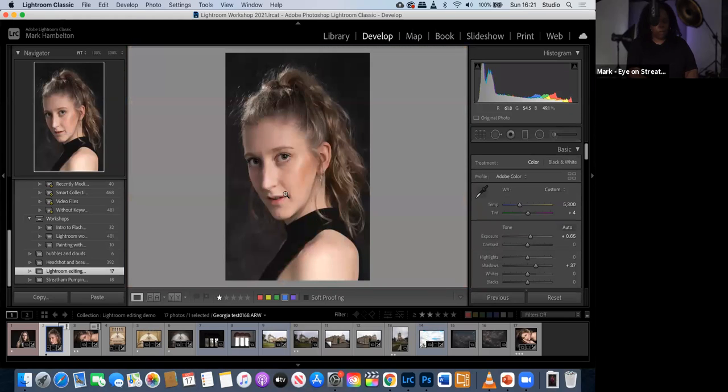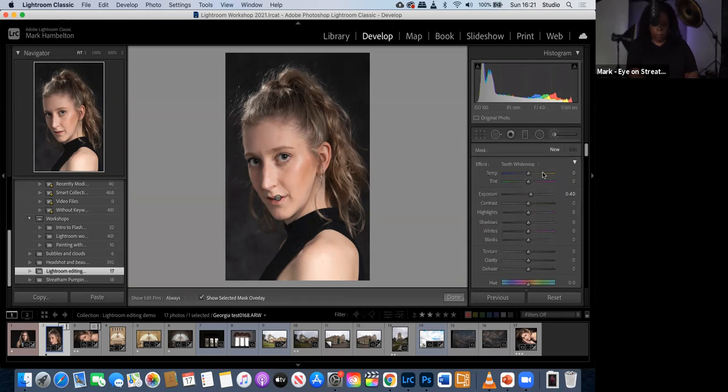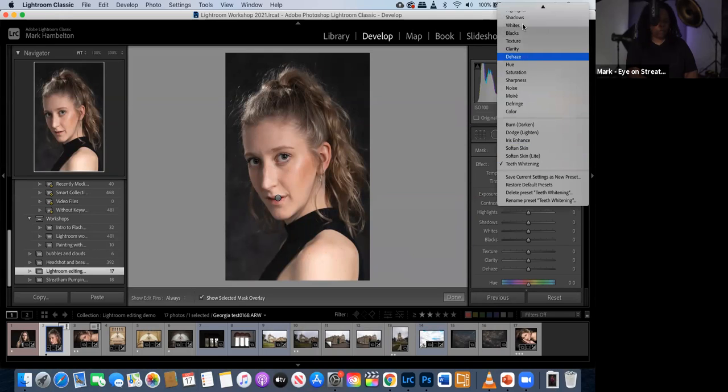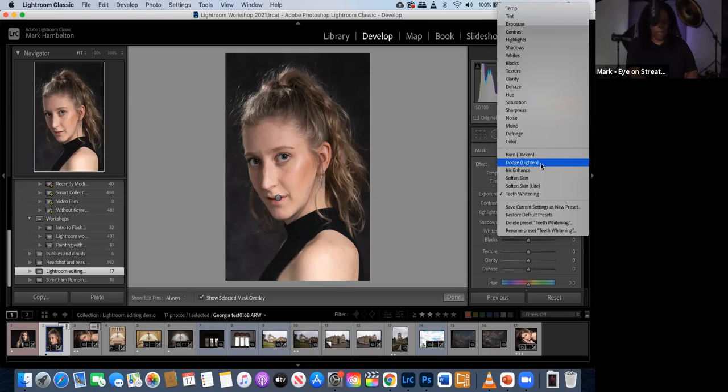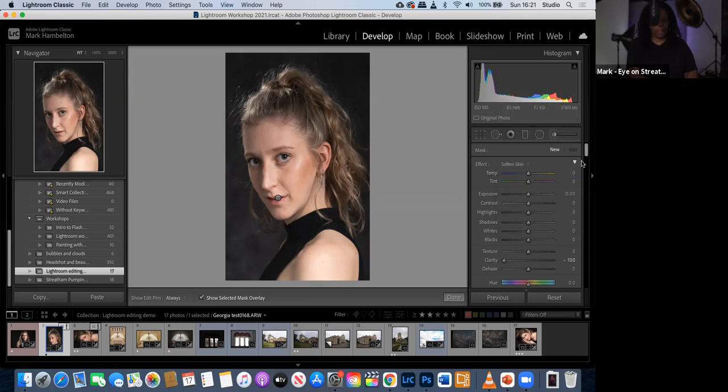Another thing that you could do with this image is skin soften, which I don't use on Lightroom anymore. I used to, now I use Photoshop. But let's have a look. So again, you click on your adjustment brush, click on your little arrows, you'll see a range of options here, and you will see soften skin. Just click on that. And as you could see there, that's the teeth whitening, that's a little dot there.